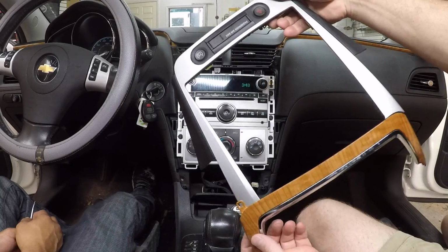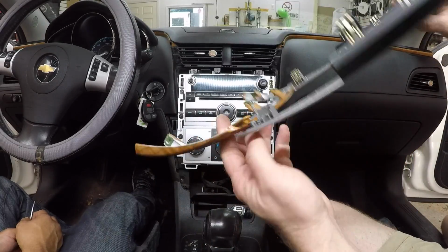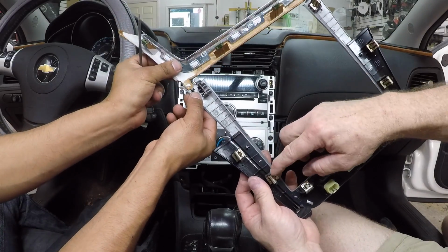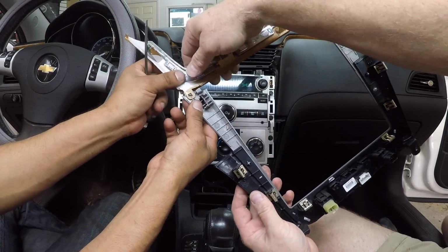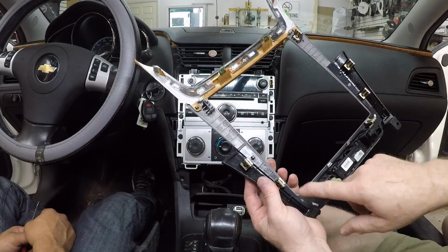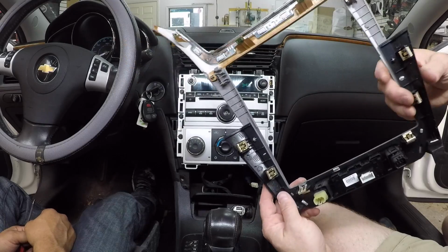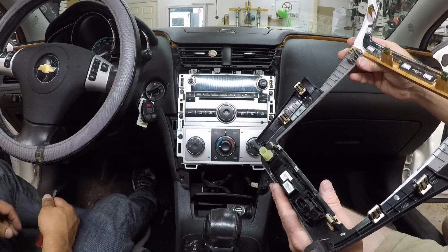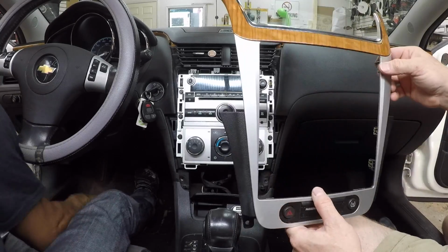Now, as you can see, this thing is super flimsy. It's just put together so poorly. And I mean, look at this. You have these giant clips here. This is made to come apart. So that goes like that. You have 4 giant clips here, 6 giant clips here. Totally not necessary. And you have this real thin plastic. Be careful. So super careful.